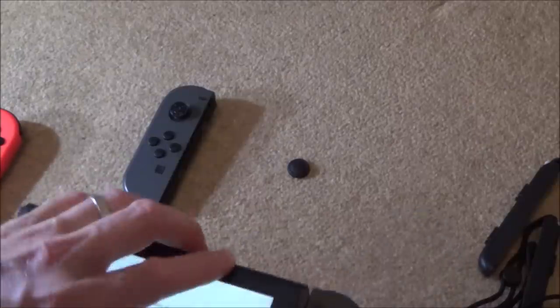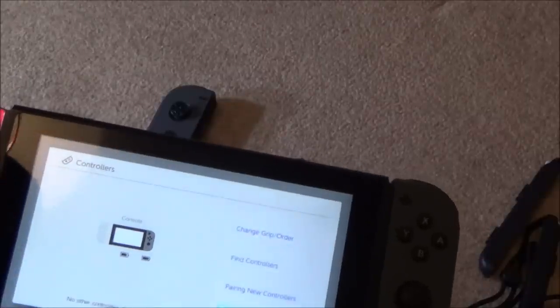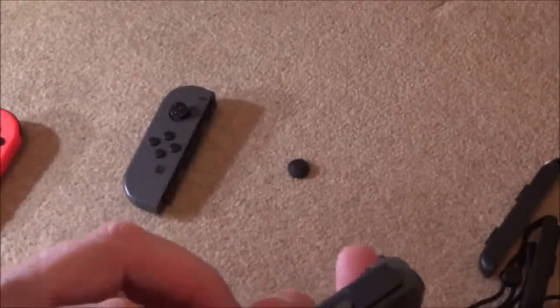Let's just try the home button. Yeah, and let me see if it's charging. Right, okay. Oh, well, it looks like it's full battery. So that says to me that that one is okay. So let's disconnect this one. And now let's see what's wrong with this one here.